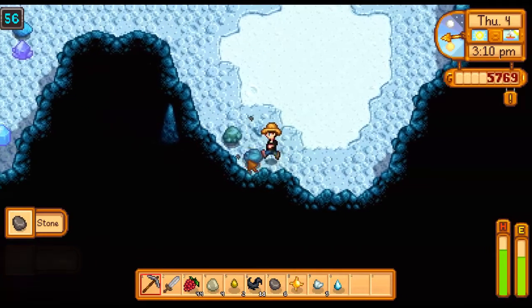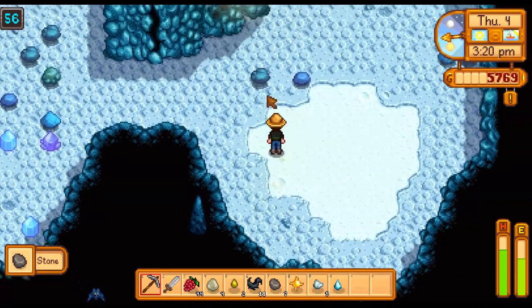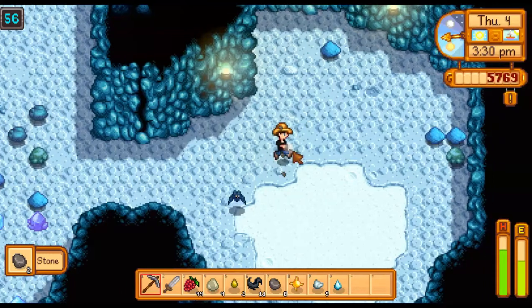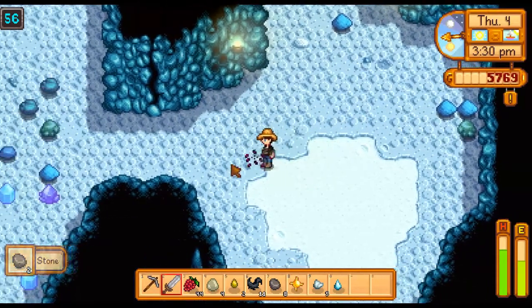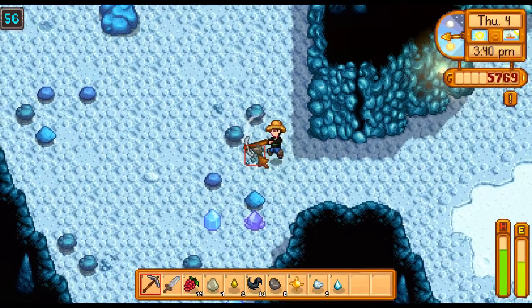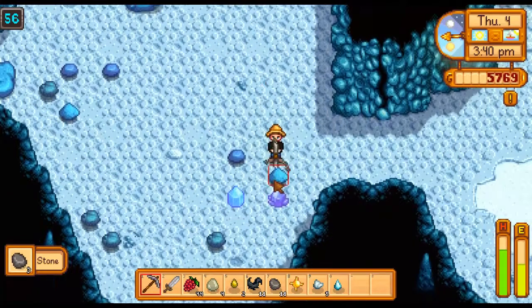I think our only mining equipment that we've upgraded is our sword, and we haven't even gone to the swordsmith for that. It's kind of sad. We really need to upgrade our pickaxe. Actually, I think we do have enough money. We have 5,000, I think, for the copper.